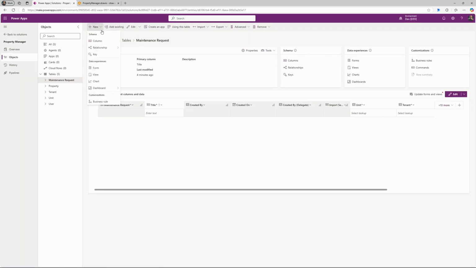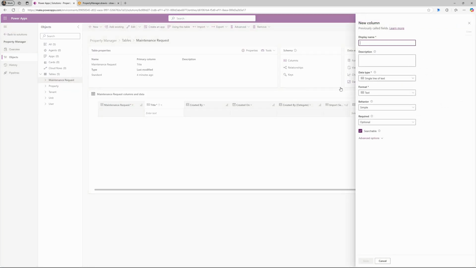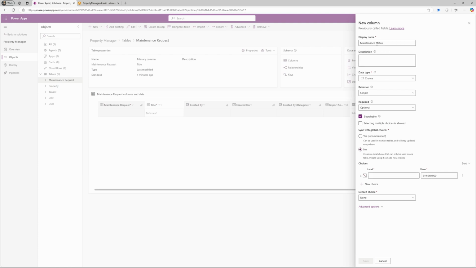Go ahead and create a new column. And let's make that a choice column. So we could do this several ways again with this global choice. We could have created like one specific column called status and then created a global table for that and tried to put all status within this particular box.